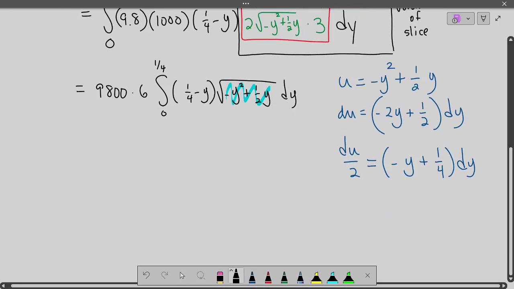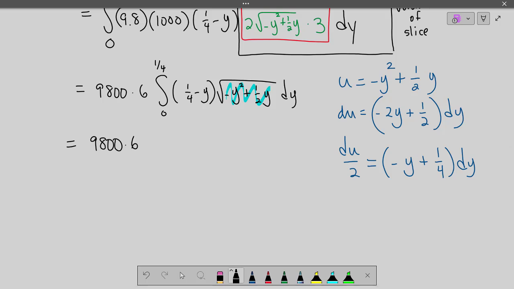So let's try it then. Maybe we'll get some cancellation, so not multiplying this out quite yet. So the integral, we get a u to the 1/2. So u is the inside of the root, so we have u to the 1/2. And then this whole piece right here, 1/4 minus y times dy, that's all this. So that all gets replaced with du divided by 2. So there's the du. And divided by 2 is a constant. We'll just factor it to the front. So substitution looks very nice here.